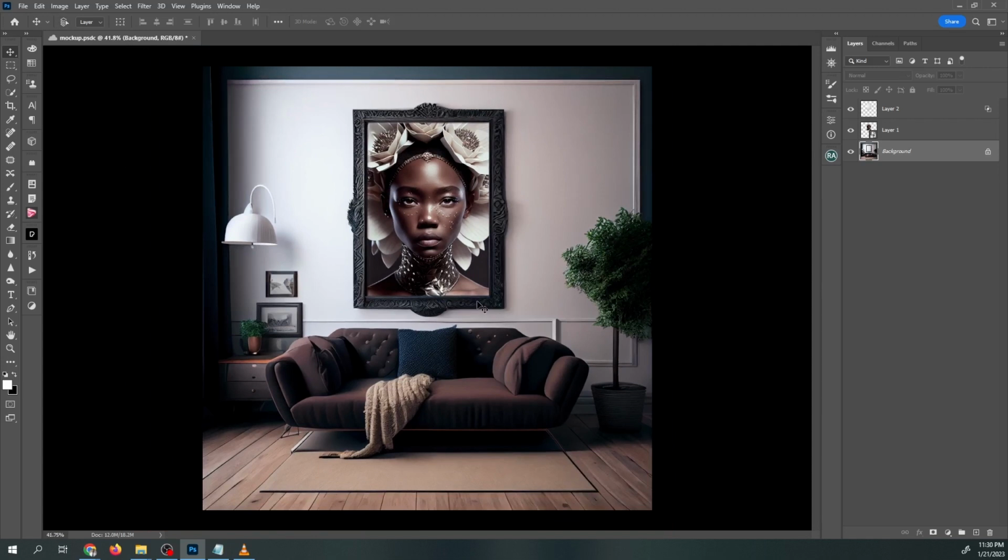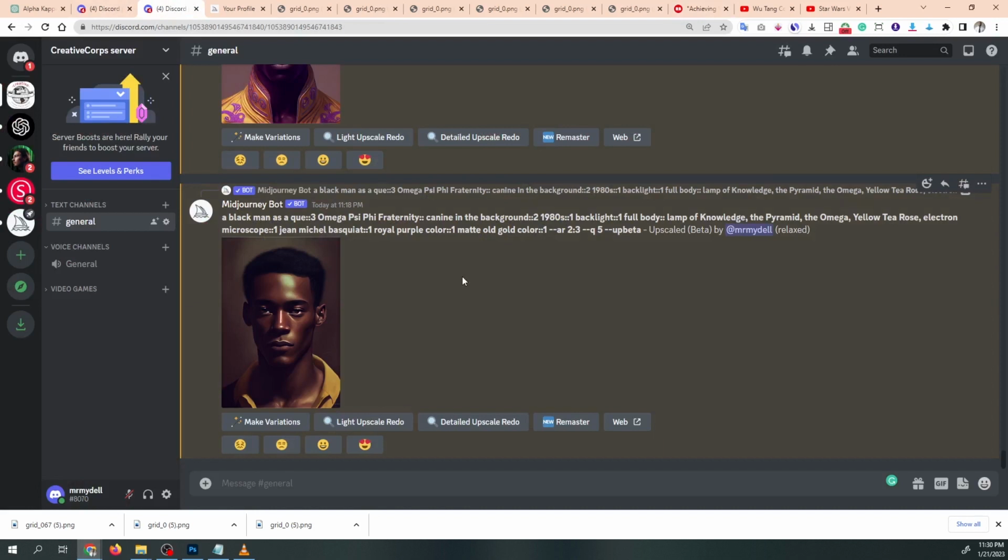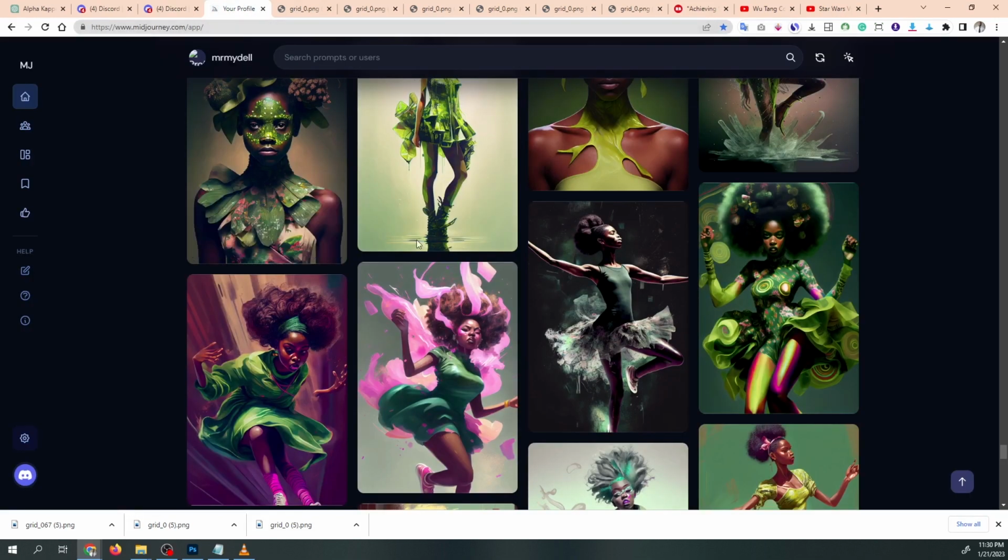The first step is we're going to go to Midjourney and type in a few prompts to show you what type of mockups we can create. Alright, so let's do that right quick. So we're over here in Midjourney, and I'm going to type in a few different prompts to see if we can create some different things. Well, first of all, let's see what type of image we're going to work with. So let me go to my Midjourney app.